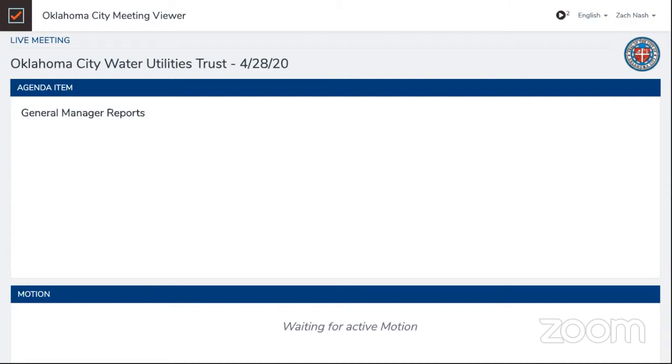We still have quite a few accounts not paying their bill. There's still a lot of folks out of work. We're at about 11,000 people now who have accounts in arrears, but we're doing well. We have put together a plan to enable us to continue our capital program, where we're deferring a few of the projects for a while until we know just how much of an economic impact this pandemic has on our utility. Our operations budget is still in pretty good shape, so we're moving along just fine for now. I'll give you another update at the next meeting, and that's all I have, Mr. Chairman.